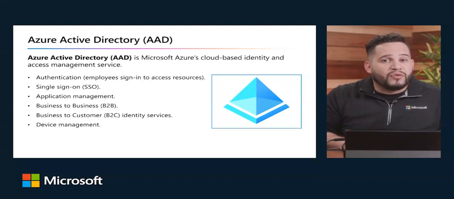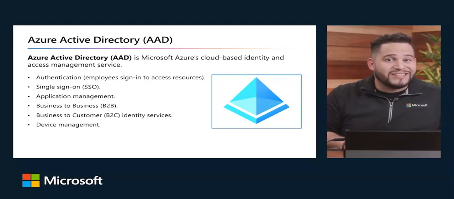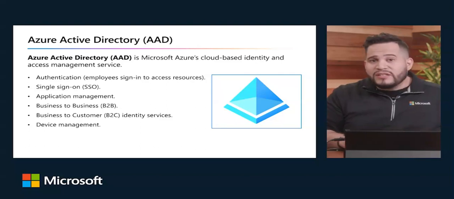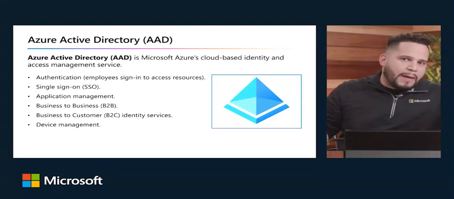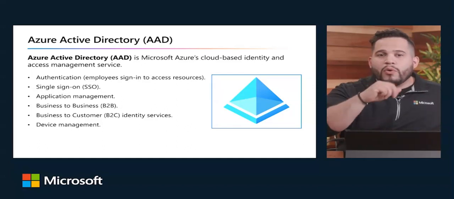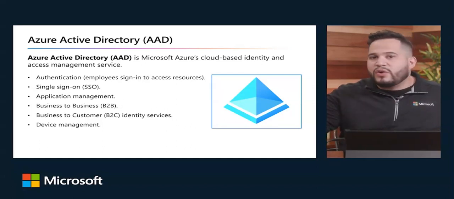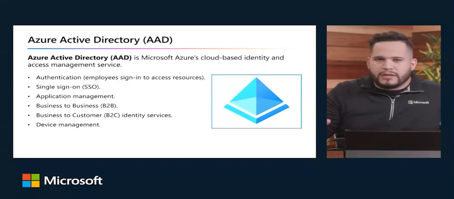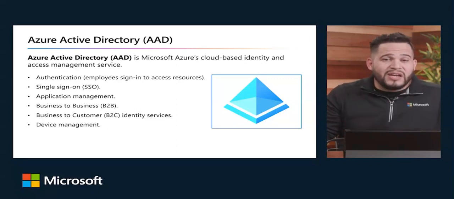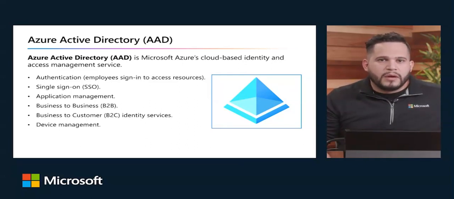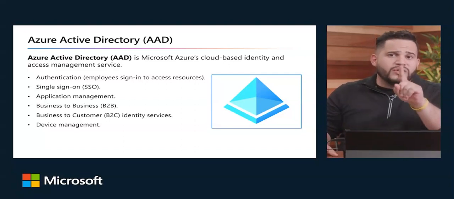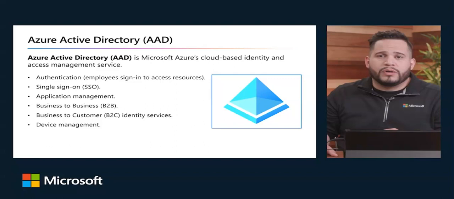Now with Azure Active Directory, you can leverage single sign-on. So as an employee, I'm going to need access to things, right? Let's say I need access to an application. Let's say I need access to the portal. And let's say I need access to intranet files. I need to access a couple of things. So I need authentication. And we know that an option, which we're going to delve into a little bit deeper, is multi-factor authentication. But with single sign-on, I only have to remember one username and one password.